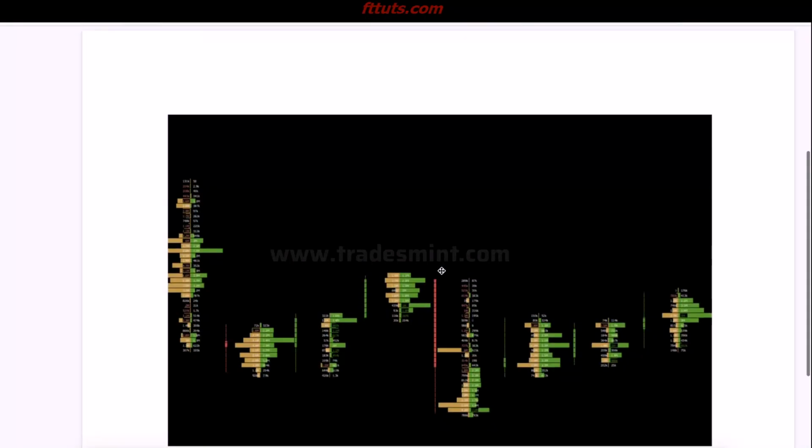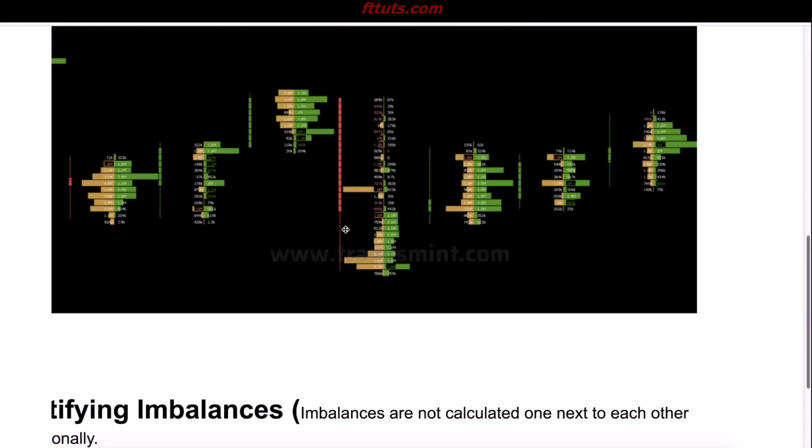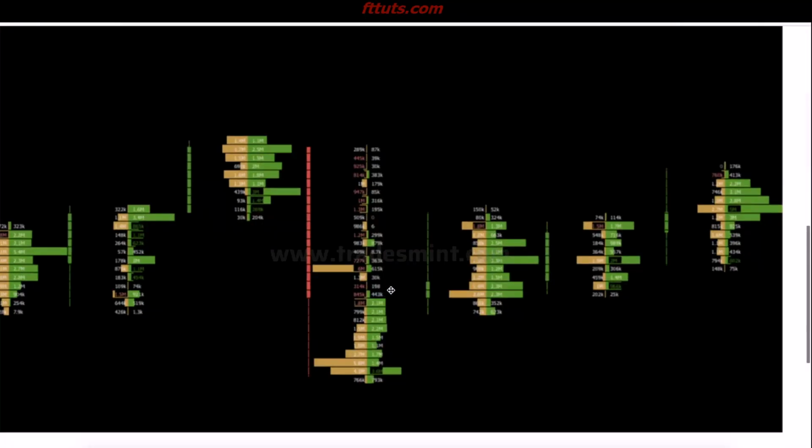Trapped traders can be identified by looking to see if there are, for example, as this screenshot shows, a large number of sells here on the left in the wick of this red candle. When the price then moves up from here, these traders are trapped underwater. And when you see trapped traders, especially at a level of support or resistance, it becomes much more likely that price is going to move up from there.